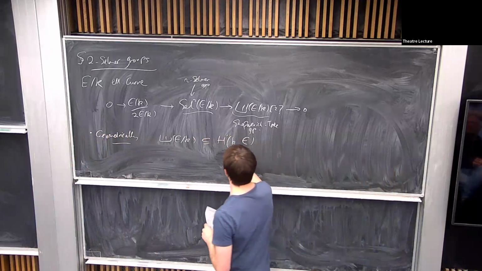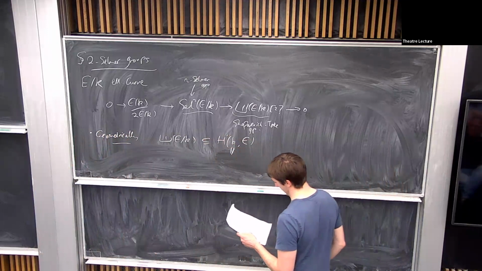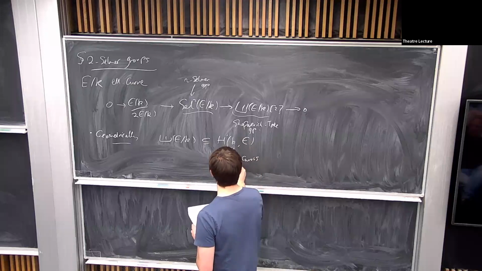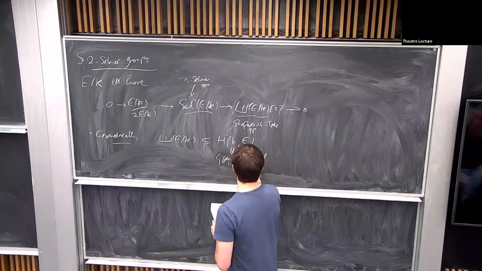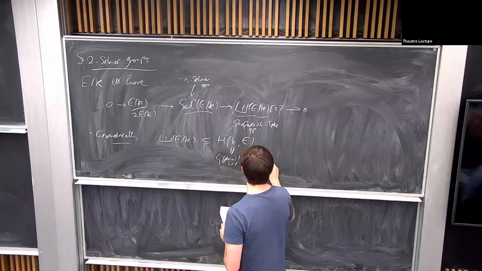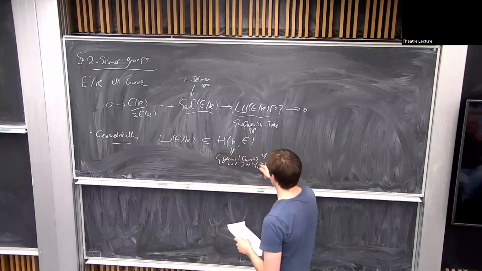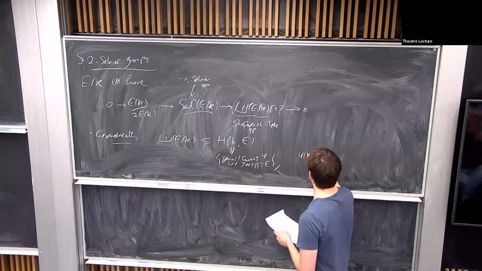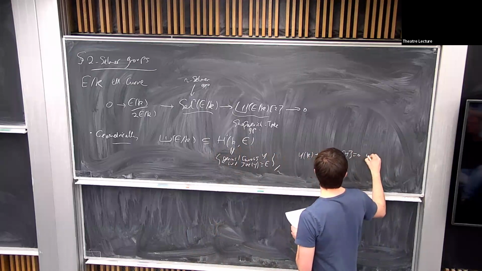And so this is parameterizing the principal homogeneous spaces for the elliptic curve, or if you like, think of this as parameterizing genus 1 curves with Jacobian isomorphic to E. Say Y. And in particular, the genus 1 curve has a point if and only if it corresponds to the trivial class in H1.